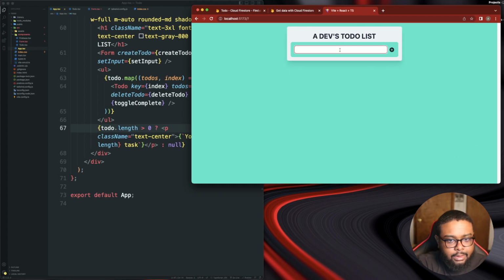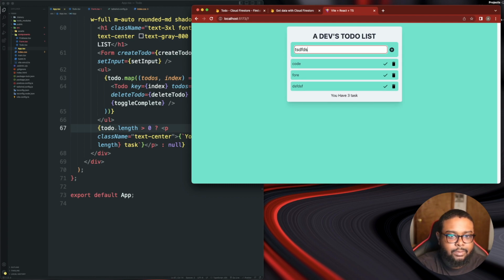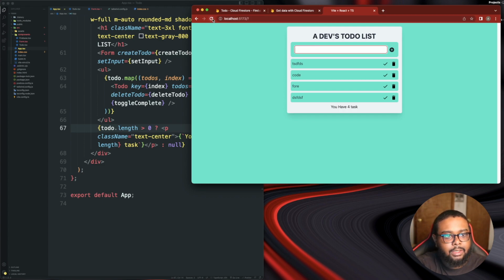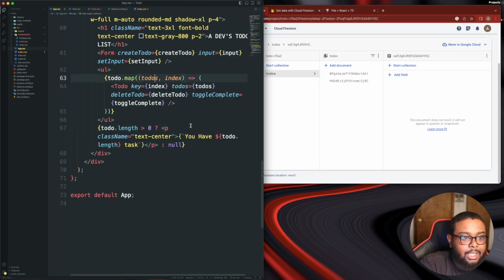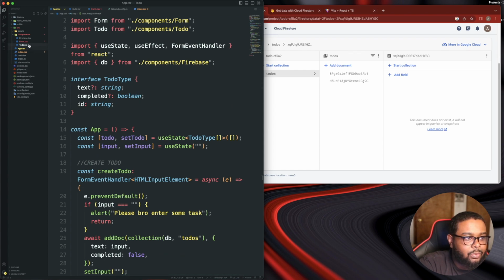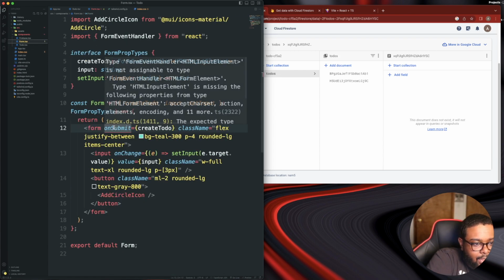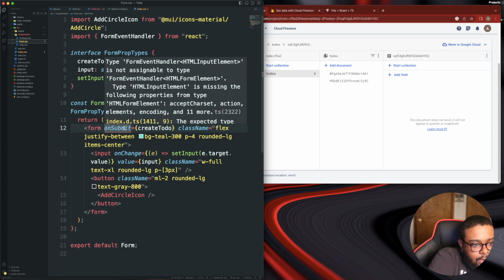And the cool thing is, the whole reason for the database is, once you do that and refresh, your stuff is still there, and it's all stored inside of Firebase. So yeah, I think that's really it. You guys can style it the way you want. There's one TypeScript error here that I couldn't figure out. I'm really not sure how to fix this, but it doesn't mess with any code or anything.